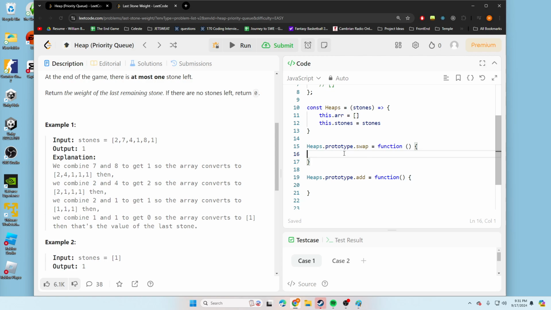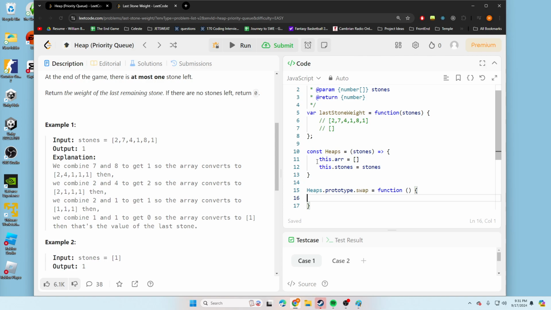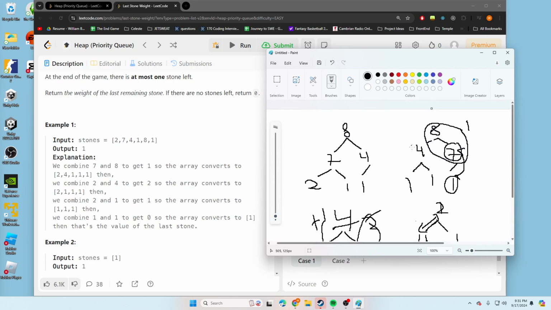I still don't really understand why we use heaps for that. I don't get it actually. Why do we want to use heaps? Because right here, my explanation is not clean.